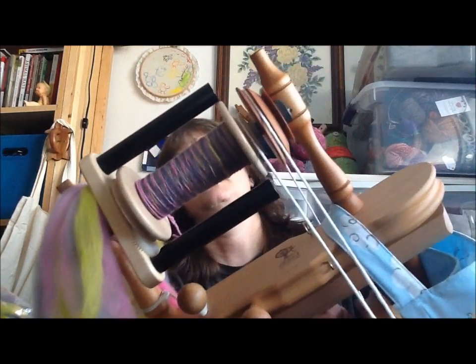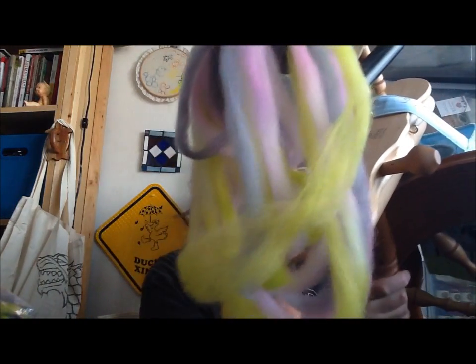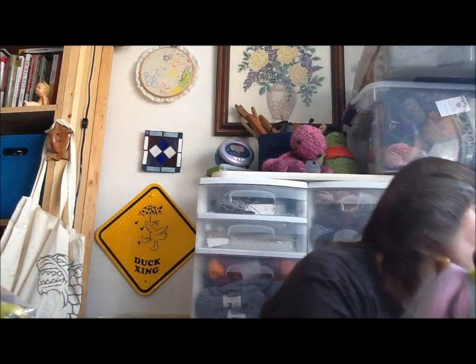Here it is. I just love it. It's so pretty. And I pre-draft, so it just looks so fluffy. It reminds me of cotton candy. When I have it sitting in the living room, I'll look at it and like, ooh, that's so pretty. I want to spin some more. So I'm spinning on my Ashford Traveler that I have named Leilani, because I love Hawaii, as you all know.